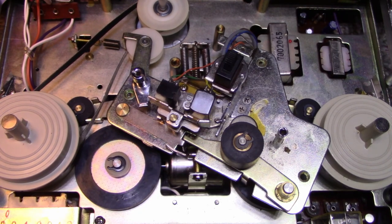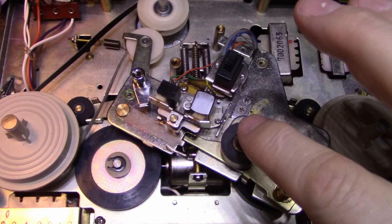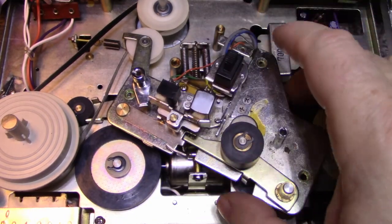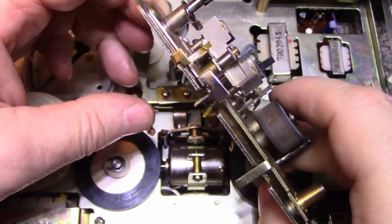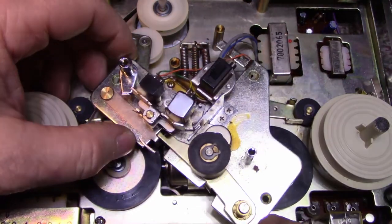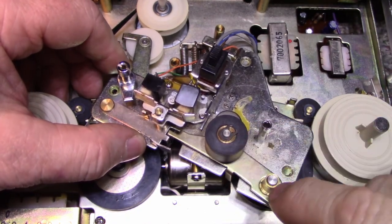All right, so next up, the head block assembly. We got a lot to service here. We have things to lubricate, heads to clean. It's just a general mess here we got to clean up. So we're going to work through this. I already removed this clip from this post. Same clip as this one.